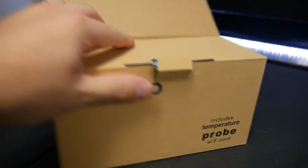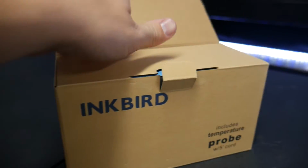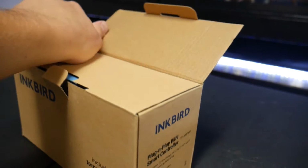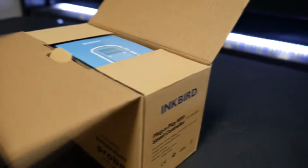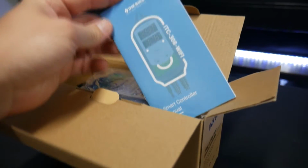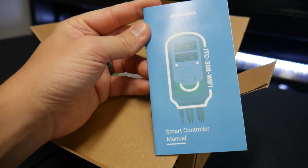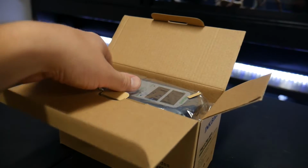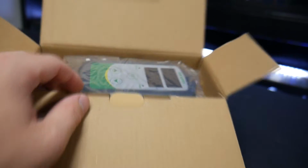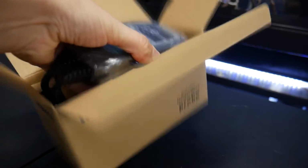This is probably the most common one you're going to see in the aquarium hobby. The Inkbirds are very popular among aquarium hobbyists, and for good reason. They're very good quality. Like I said, I've been using them for years, never had a single issue, and I use them on all my tanks. I'm actually making this video today because I had them on 4 of my tanks, and I'm finally upgrading and putting them on the other 5 tanks. I will admit I was not practicing what I preach for maybe the last couple of years, but I finally did it, and I finally got the extra 5 I needed. So now all 9 of my aquariums will have a heater and an aquarium temperature controller that is actually controlling that heater.